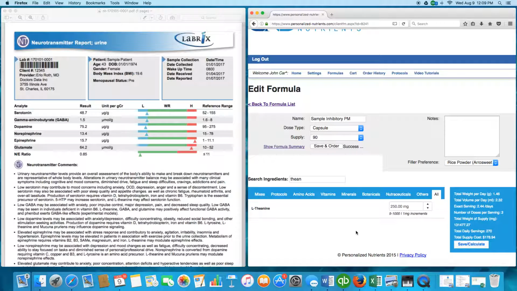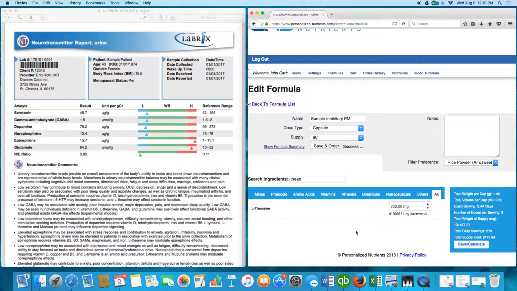Rather than giving a patient 7 to 10 separate bottles that have a lot of formula overlap, an excessive amount of fillers, and also an excessive amount of cost, when you consolidate with the rule of thumb of 4 to 5 combination formulas into a personalized formula, that's when it really begins to take effect from an economies of scale standpoint.